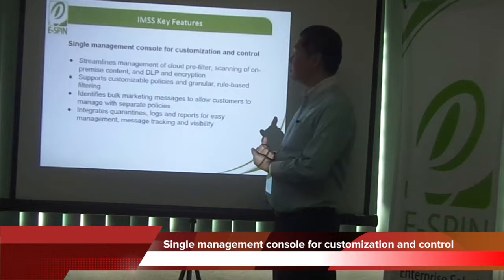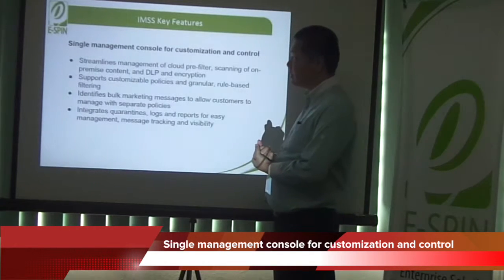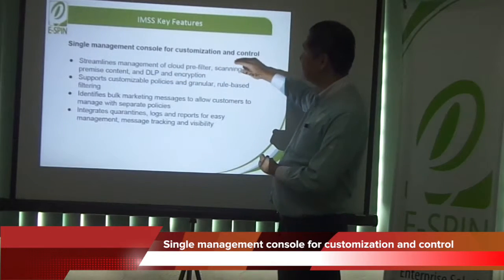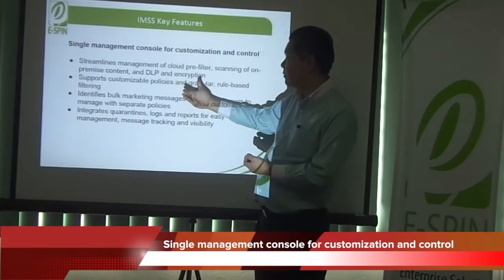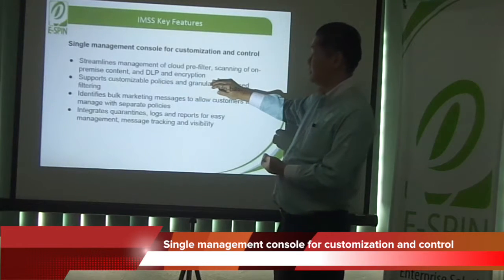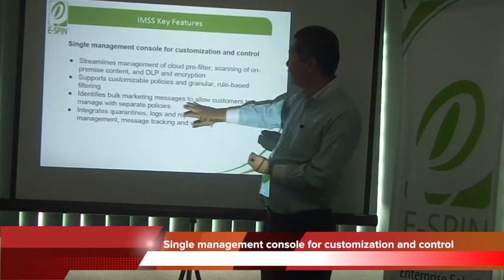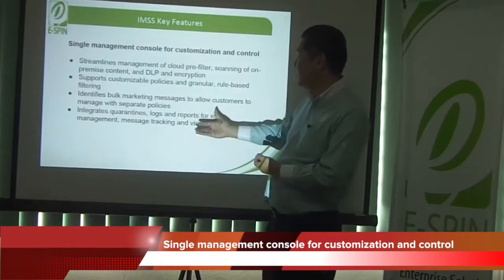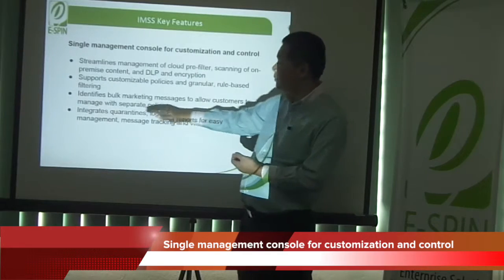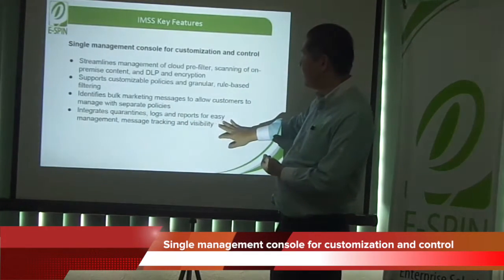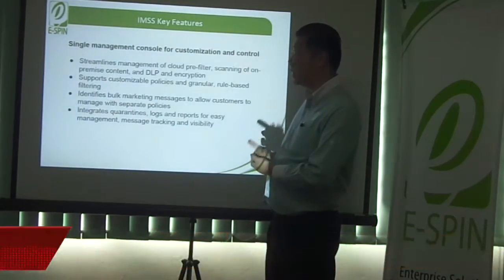Of course, we talk about one of the key features of IMSS. The benefit also comes from a single management console for customization and control, because it streamlines your management of cloud pre-filter, scanning of malicious content, data loss prevention and encryption, and support for custom policy and control rule-based filtering. It identifies bulk marketing messages to allow customers to manage them with separate policy, right? Maybe certain bulk marketing you want, but the rest you don't want, then you can have a separate policy for that. It integrates the quarantine, log, and report for easy management, message tracking, and visibility, right? This is one of the key features of IMSS.